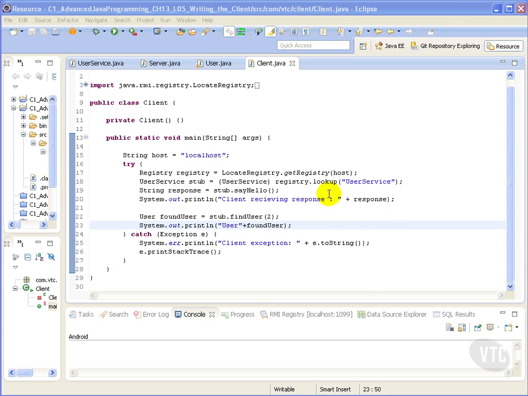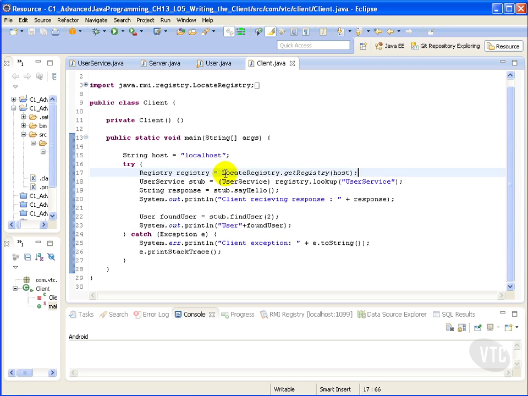The first part of the class that we want to look at is the LocateRegistry.getRegistry. First, we obtain the stub for the registry by invoking the static LocateRegistry.getRegistry method with the hostname. If no hostname is specified, then null is used as the hostname, indicating that the localhost address should be used. Next, our client invokes the remote method lookup on the registry stub to obtain the stub for the remote object from the server's registry.